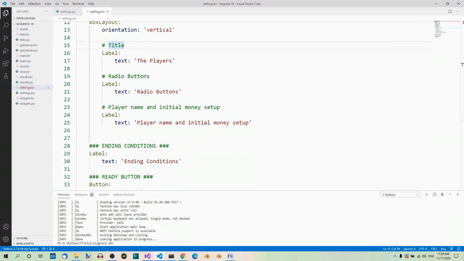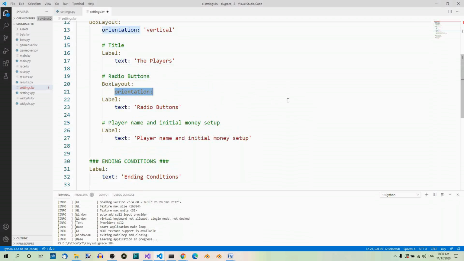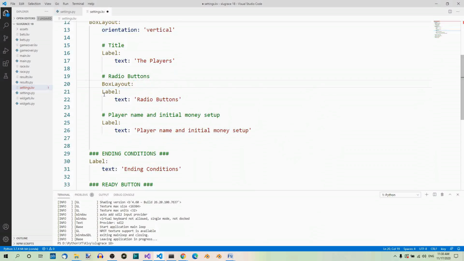So, we need a box layout for all radio buttons. It's gonna be a horizontal box layout. So we don't have to specify the orientation because horizontal is the default value. But this must be indented now because this is inside this box layout.